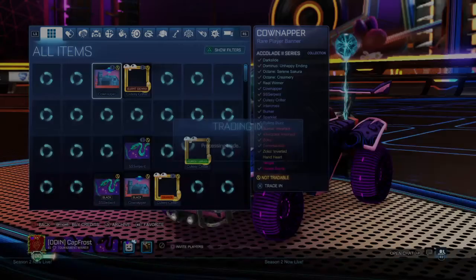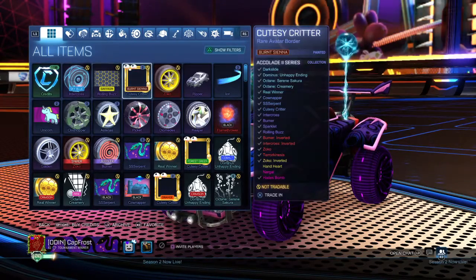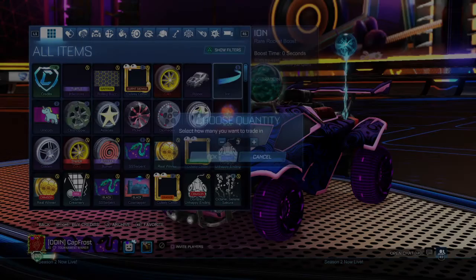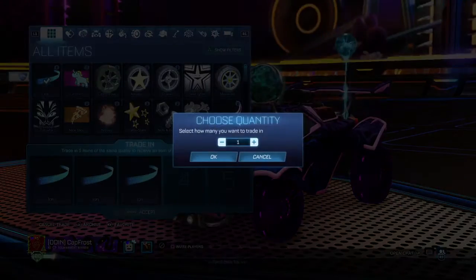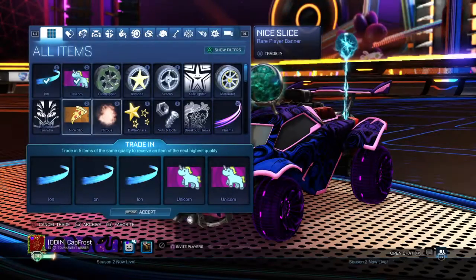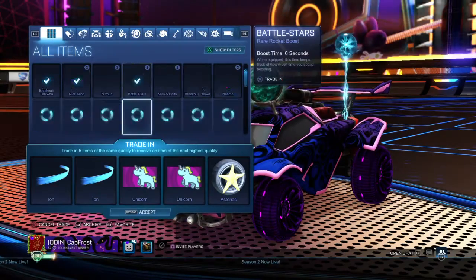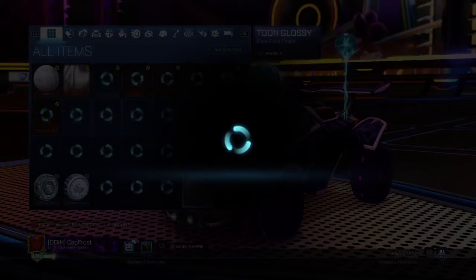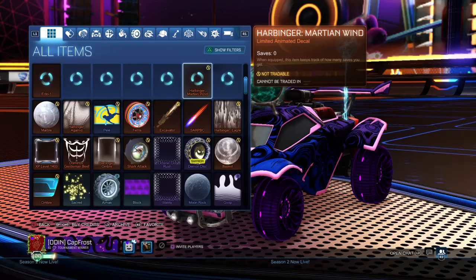Alright, can we get something cool off of this? Intercross? Sky blue intercrosses. I'll definitely take that. Can I trade in ions? It's ion I just don't care for. You used to could. Trade in unicorn, because I don't care about those. That's why unicorns don't exist anymore, because you keep trading them up. You clap your hands if you believe. Frostbite. Honestly, those are kind of cool.